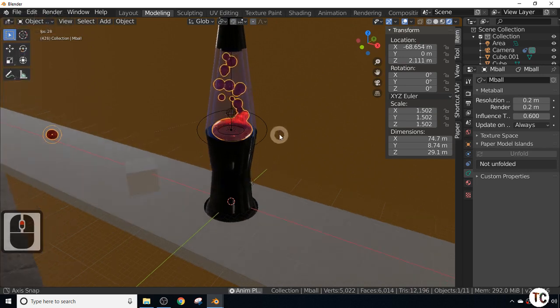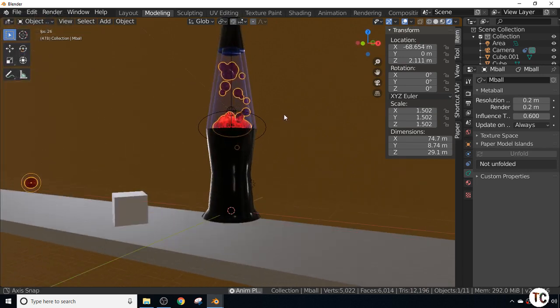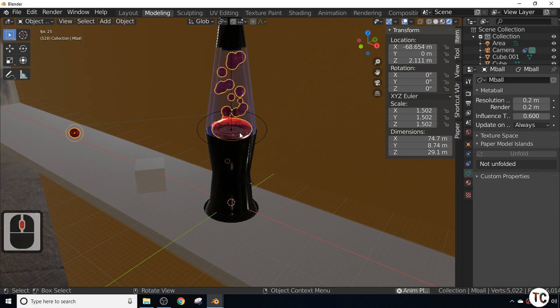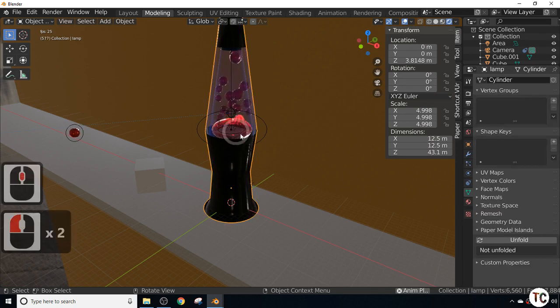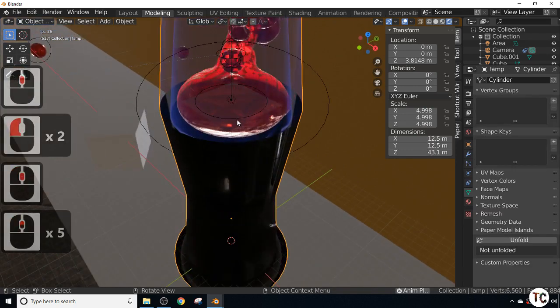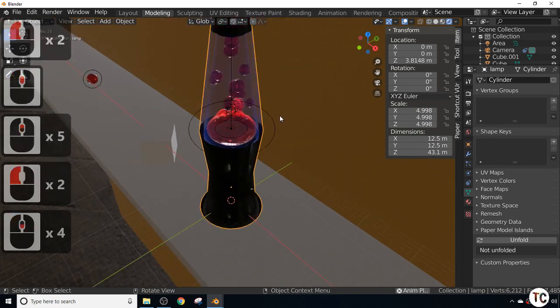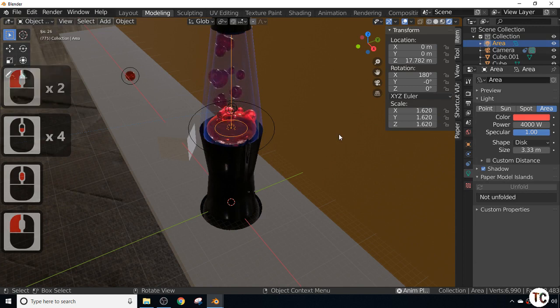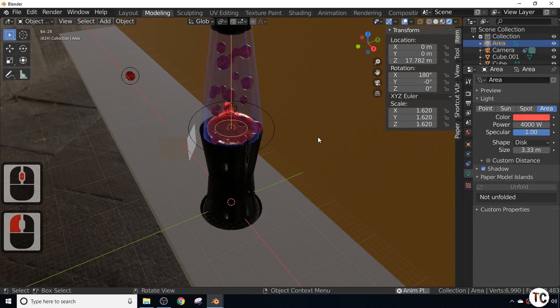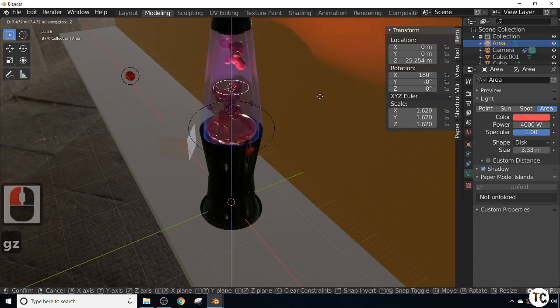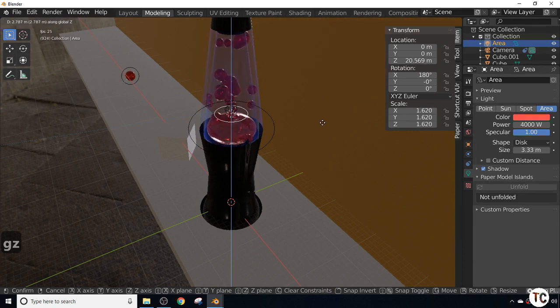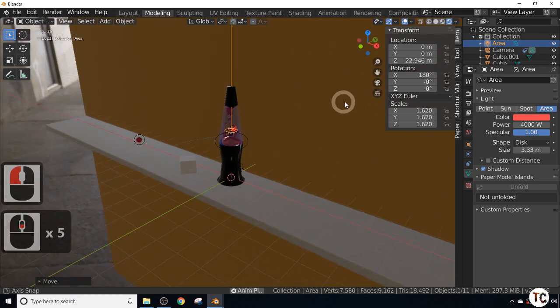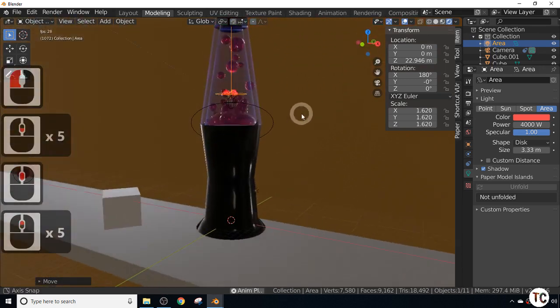What I think I might do is select that emitter there and the area light, G and Z. It's quite a nice effect.